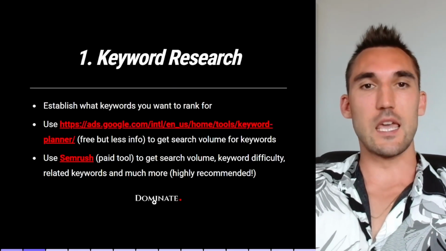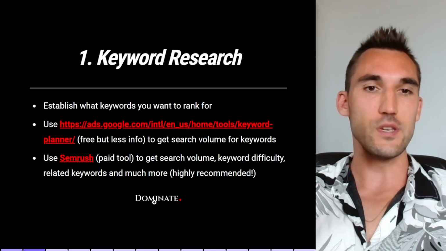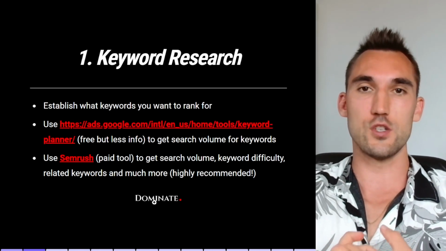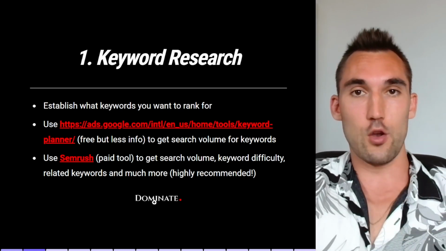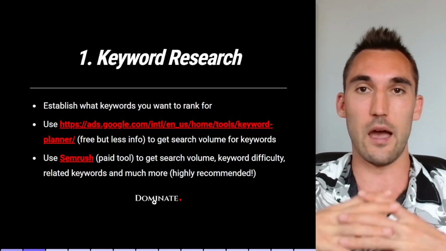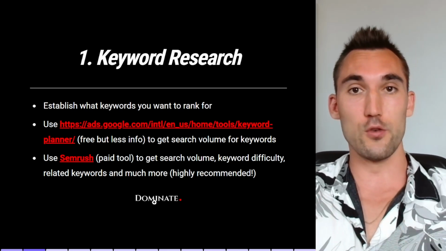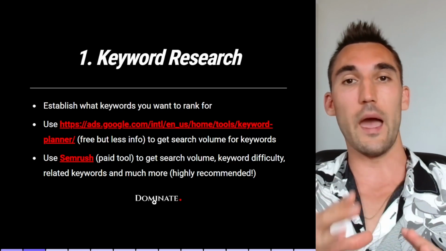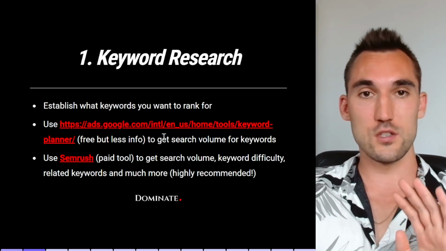So the first thing is keyword research. Keyword research is the basis for everything you're going to do in SEO. You need to establish what keywords you actually want to rank for so that you can then optimize your e-commerce store to rank for those keywords. Now, I made a number of videos to do with keyword research. I'm going to put links to those in the description below, which are going to show you how to do keyword research in depth. However, there are two tools that you can use to do keyword research.